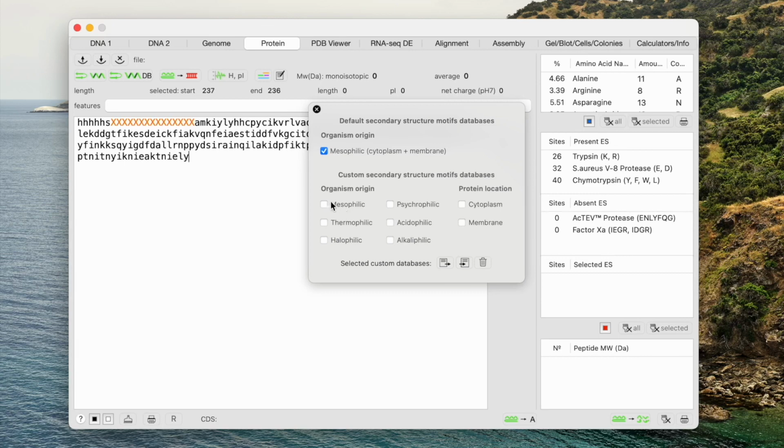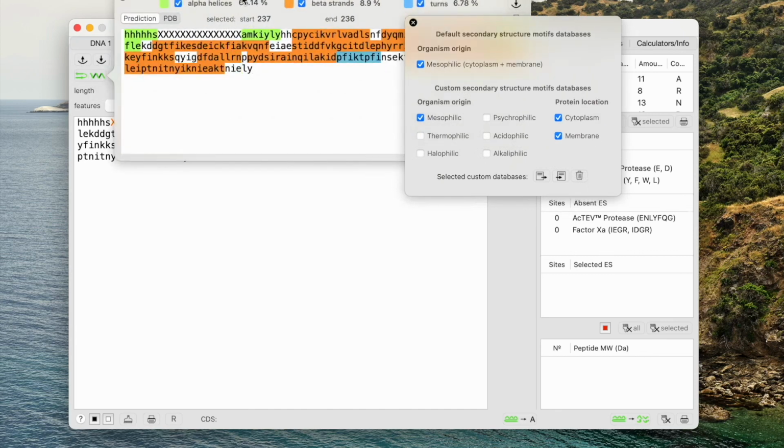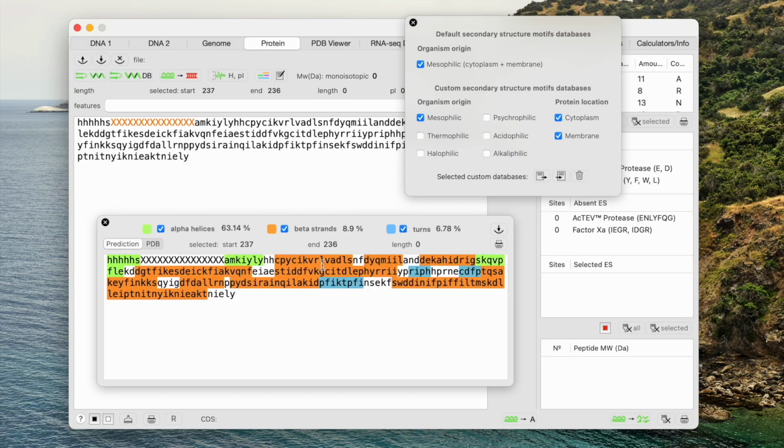Let's do this, and again check also to both options, cytoplasm and membrane, and then we can press this button, and now as you can see we have the same secondary structure motifs for prediction and for PDB. Additionally to the beta strands and alpha helixes, in the case of prediction, we have also regions defined as turns.